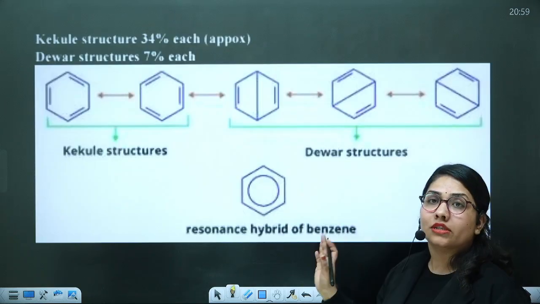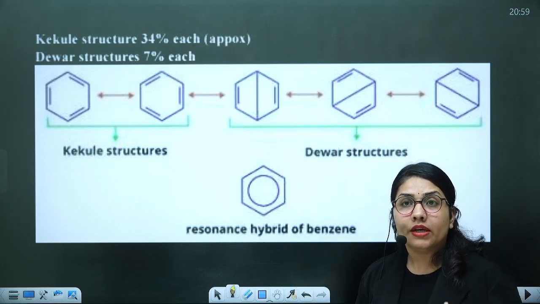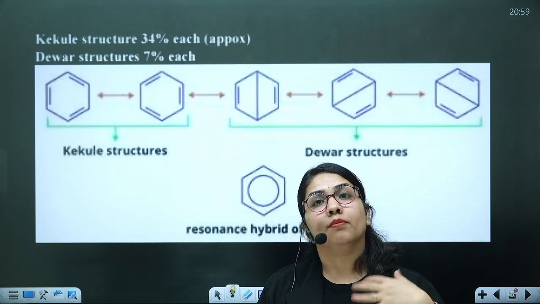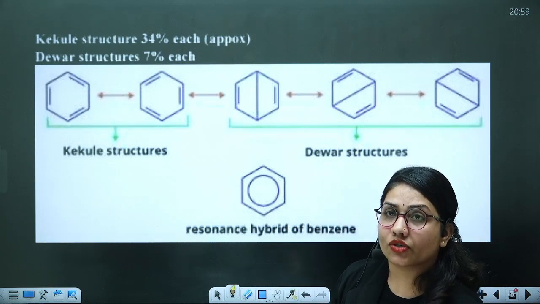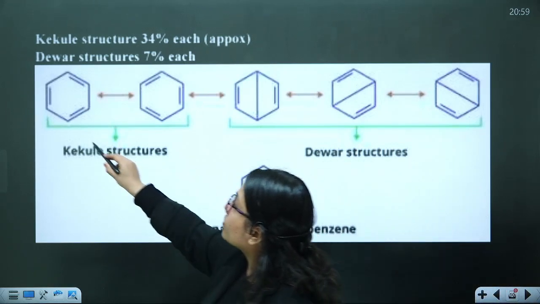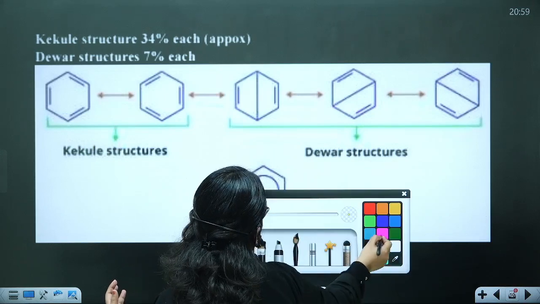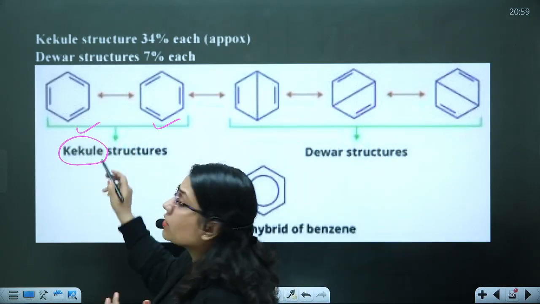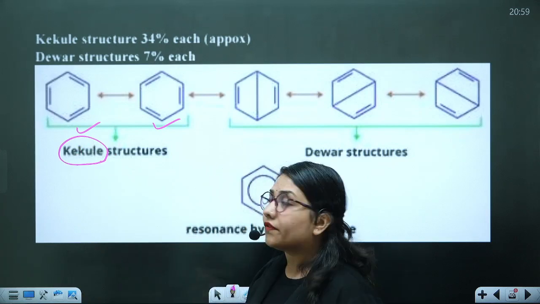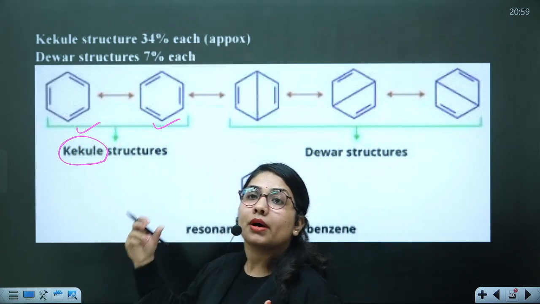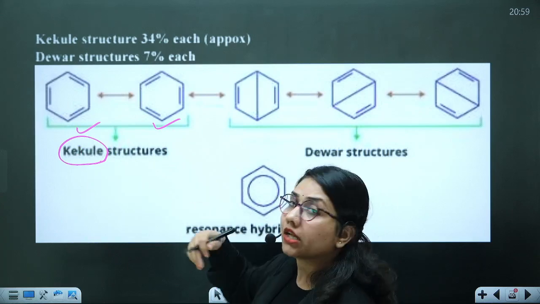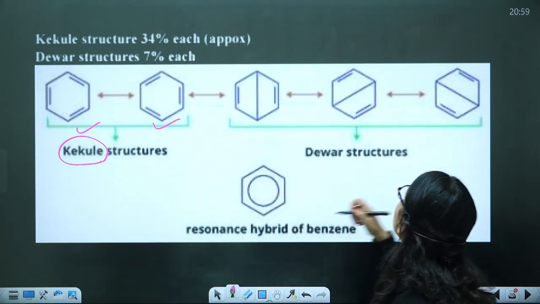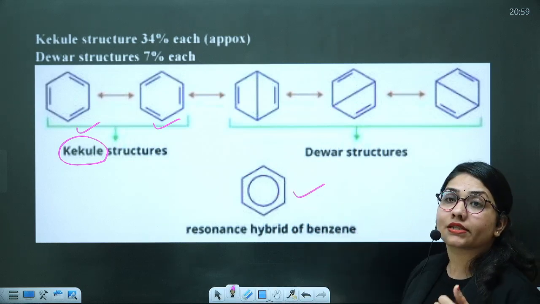Now come to this structure. I have already told you that sometimes it is said that benzene has more than 2 resonating structures. These are the 2 structures we have seen in the previous slide. These are called Kekulé structures, which were proposed structures, similar to each other, but they do not tell all the actual properties. The combination of them, which is the resonance hybrid, tells the properties.